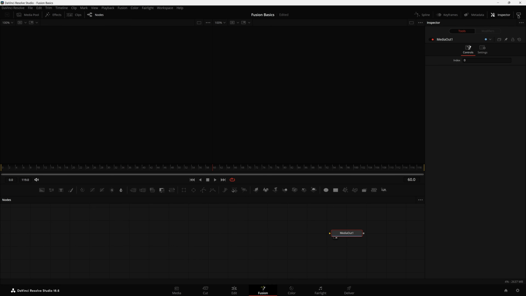To the right of the inspector button, we have this other button that is called shrink. We click that and it shrinks whatever's on the right side. Sometimes you have a lot of controls and it's better to have a lot more stuff happening on the right than it is to have happen in the node tree. But your node tree can also get a little busy, so it depends on whatever you need it for.